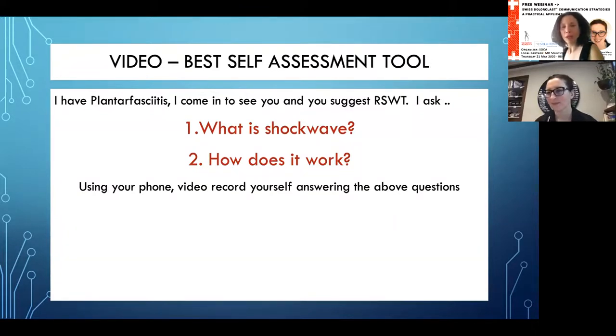Another question from a participant: what's the difference between focused and radial shockwave? Is one better than the other for treating these conditions? There are two different types of shockwaves. The machine we're talking about tonight, and the one I use, does radial shockwaves. I don't have much experience with the focused shockwave unit. I understand it is used for deep indications, but I can't give you more information about that. For most musculoskeletal conditions, radial shockwave is what we use as osteopaths, as those are the sort of conditions that we treat.